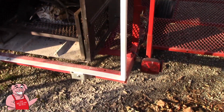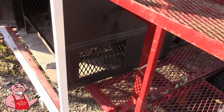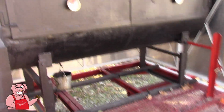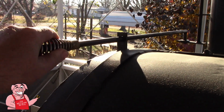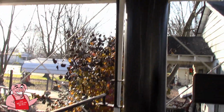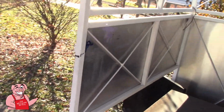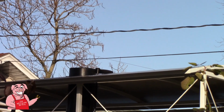The next thing I do, over here on the side, I make sure that this vent is wide open. Then the third thing is actually up here on the top, and you can't see it, but if you remember, if you watched the Great Smoker Build, you know what this is for. This is a mechanism for opening and closing the flue damper up here on the top of the smoker. And so it's wide open as well. It's kind of tough to see up there, but I assure you, it is wide open.